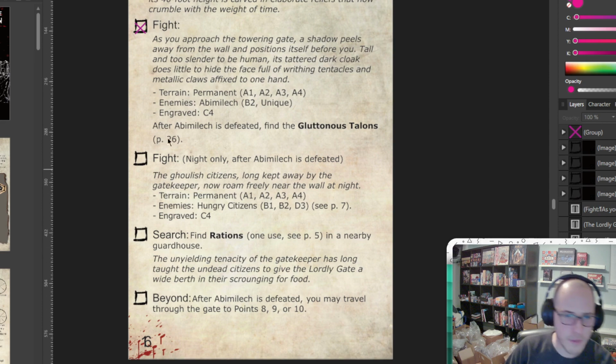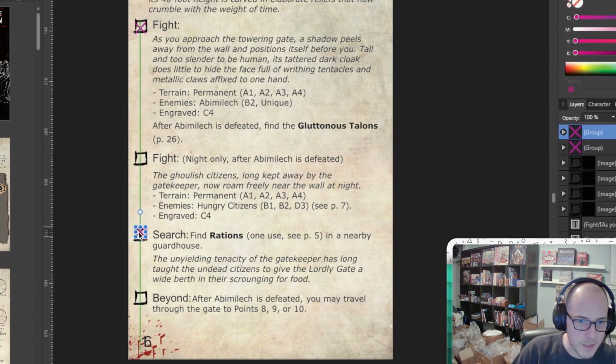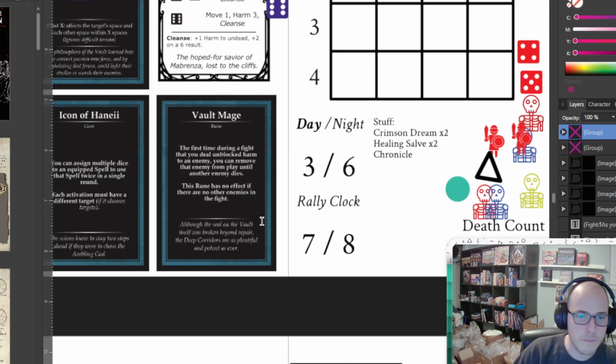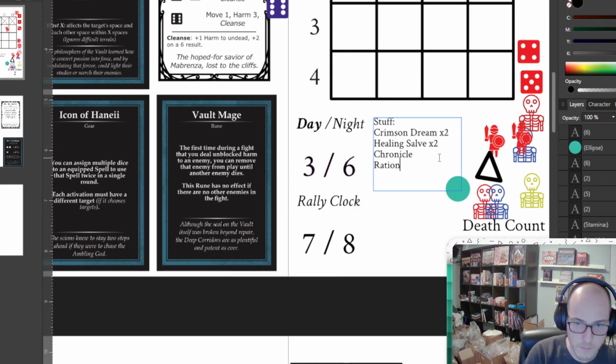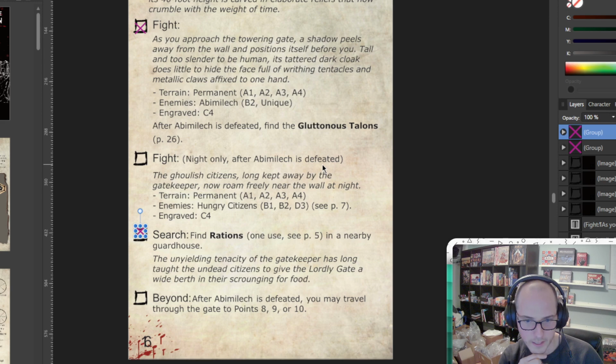I can do the other things, or I can see the other things. Search. I can find rations. I'll take them. I could use them to distract people in the future. The unyielding tenacity of the gatekeeper has long taught the undead citizens to give the lordly gate a wide berth in their scrounging for food.